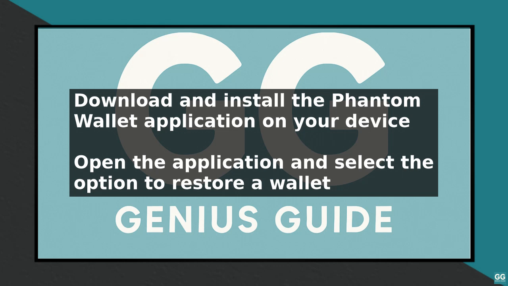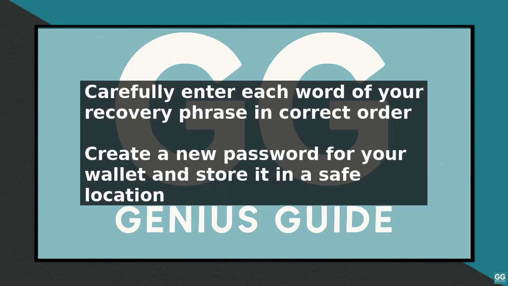Choose a strong and unique password that you have not used before, and make sure to store it in a safe location. This password will be used to secure your wallet and protect your funds. Once your wallet has been restored, you will be able to access your account and view your balance. It is recommended that you immediately enable any additional security features, such as two-factor authentication, to provide an extra layer of protection for your wallet.